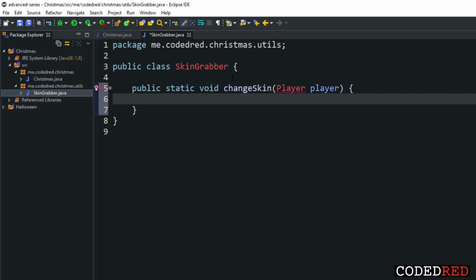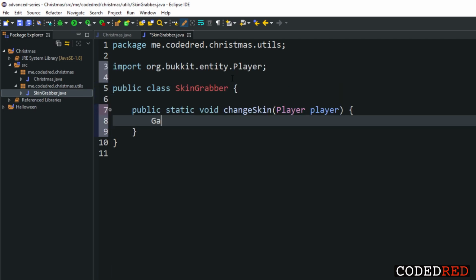The first thing we want to do is get that game profile. So GameProfile, and if you're new to how game profiles work, they hold a bunch of different information. They hold the texture, the signature, as well as the player's name. So if you want to create some sort of nickname plugin, you can change it like that. Like we said, we're just doing the texture.